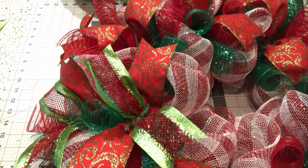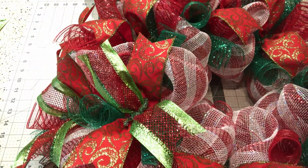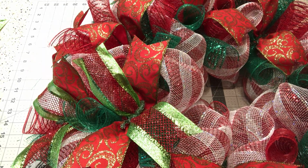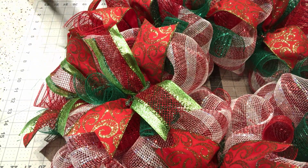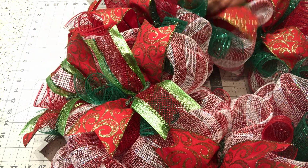Guys, this is actually a beautiful, beautiful wreath. I love sparkle. As you can tell, everybody knows that I love sparkle. Whatever chance I have to get sparkle, I will. Alright, so let's do one here at the bottom. And it looks like I'm gonna have to cut more, so we'll go ahead and cut more.